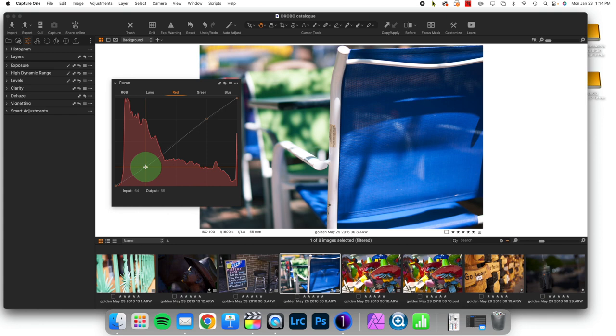But shifting the color palette of the frame or the way that red, green, and blue actually manifest in your image is a powerful thing to be able to do. And here's how you get to it in Capture One.